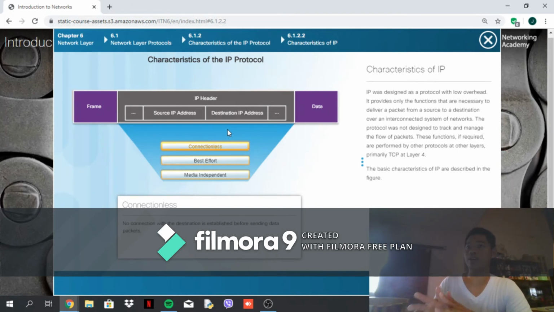If there is a connection, right before it delivers the mail or the email, you yourself already know that this day or this time I will receive an email. So in that part, it has a connection. It's connectionless because you don't even know if or when you will receive a mail or information or data.